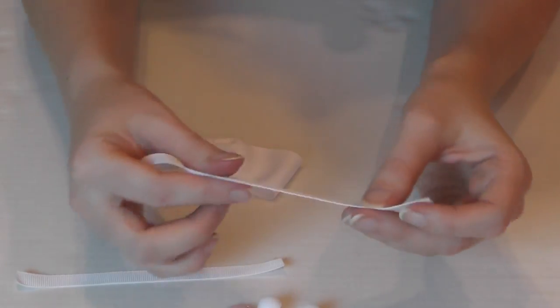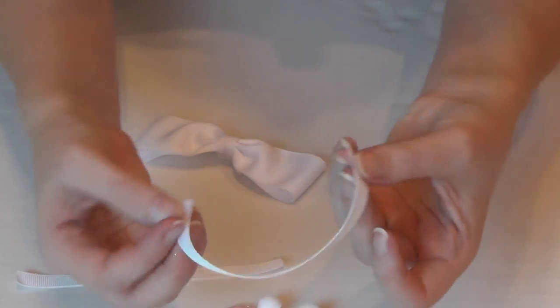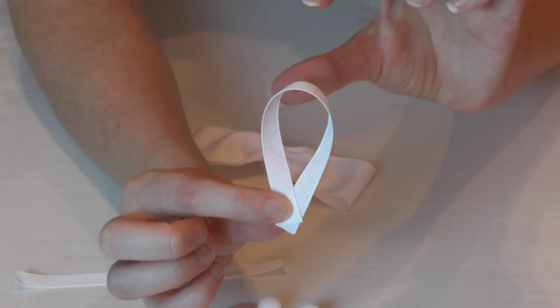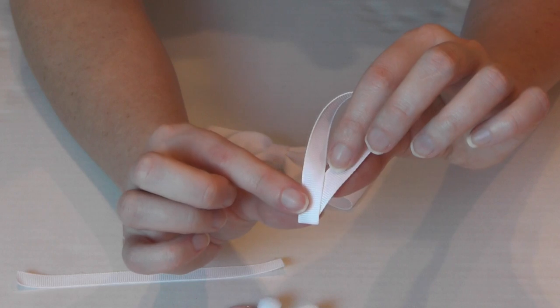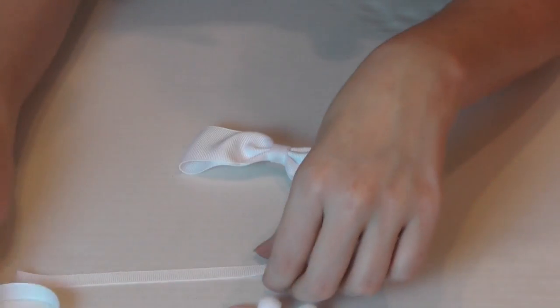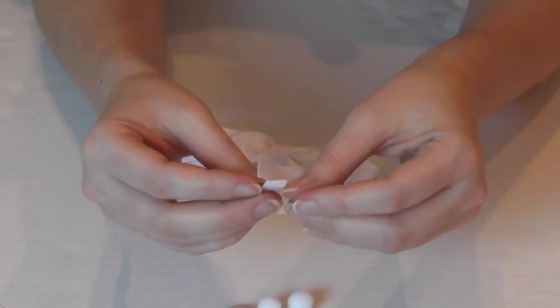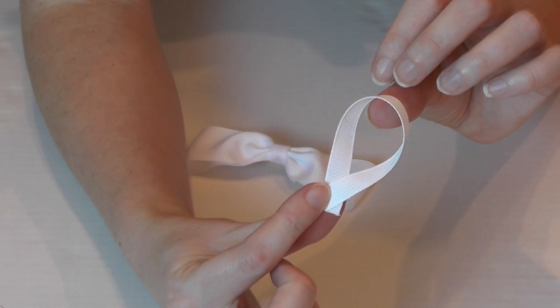And you can go ahead and form your bunny ears, and we'll just make them into little ears just like that, like an awareness type ribbon. And of course, you'll want to add some glue so it sticks. So there's one ear, and then you'll do the same thing with the other. Just like that, add a little bit of glue.